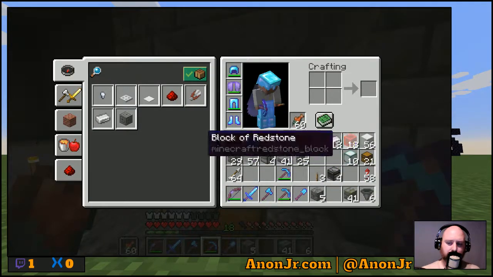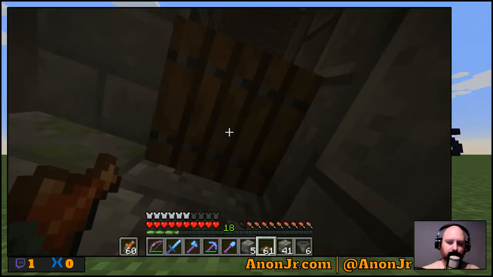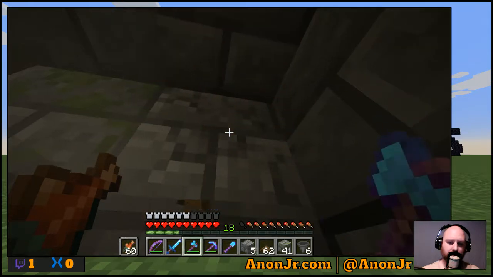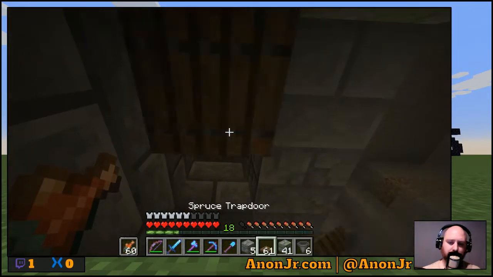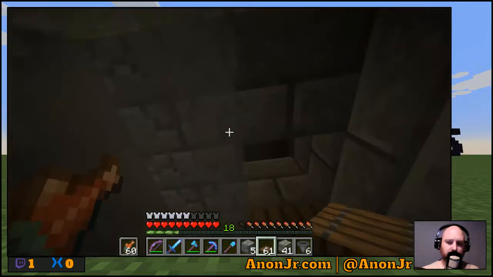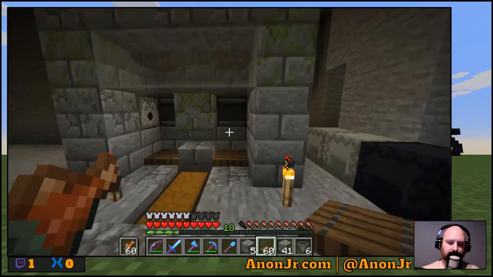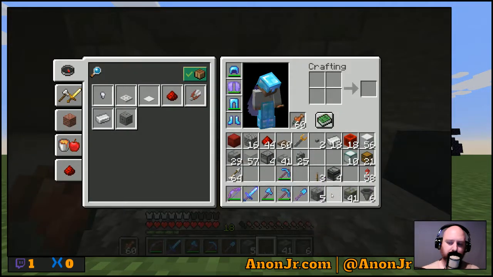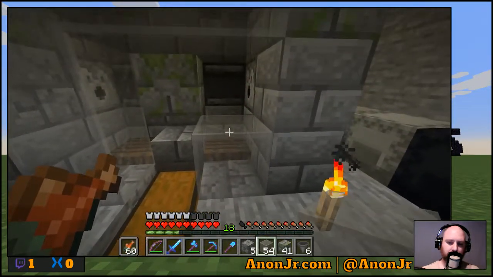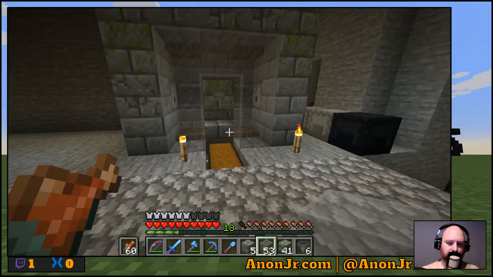Let me get the trapdoors in place. Oh. I need it the other way. That way that goes down like that. That goes down like that. That's going to become important in a minute. Just about done.